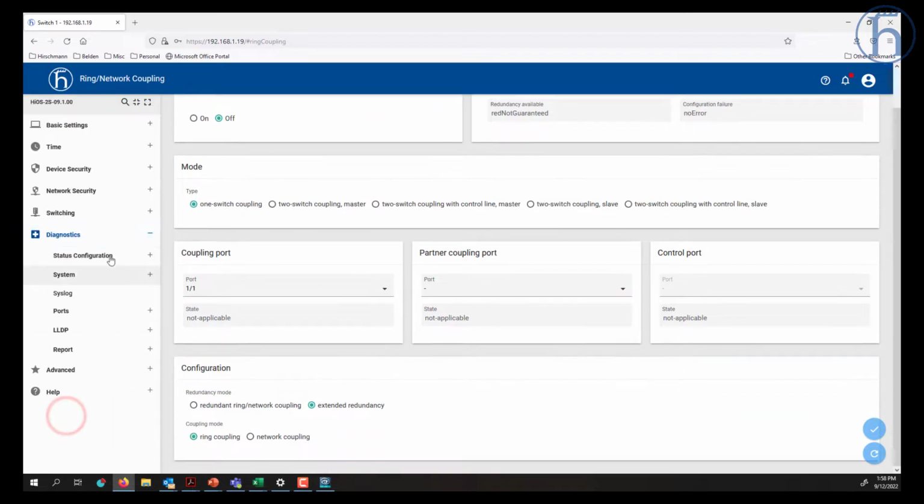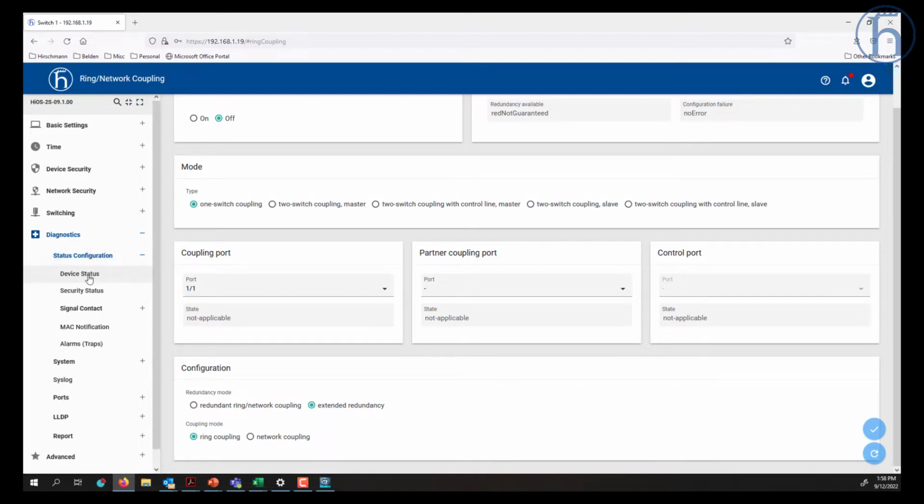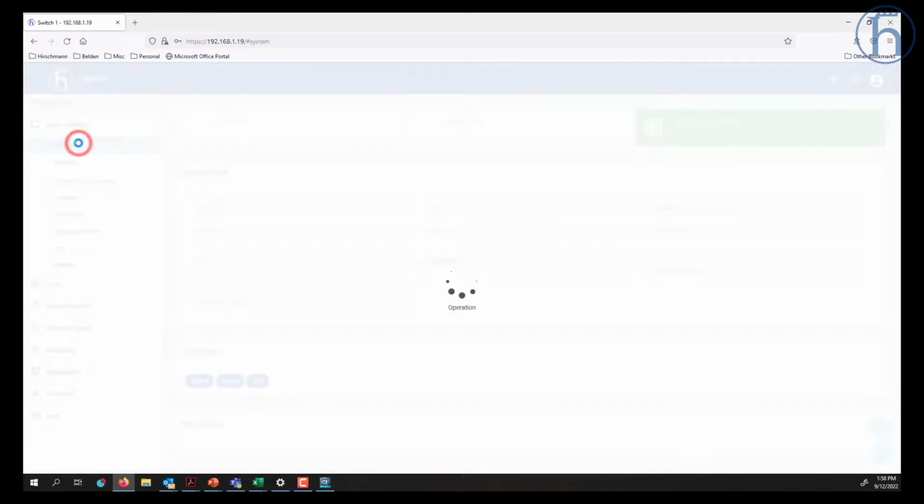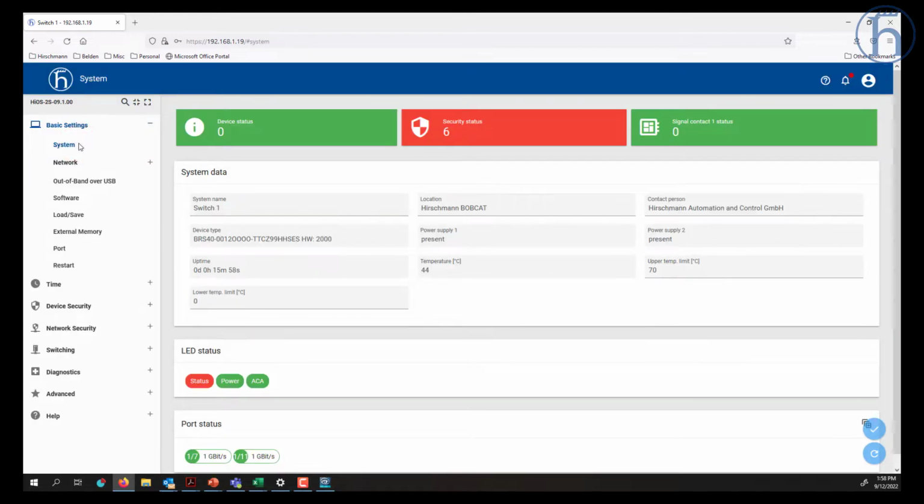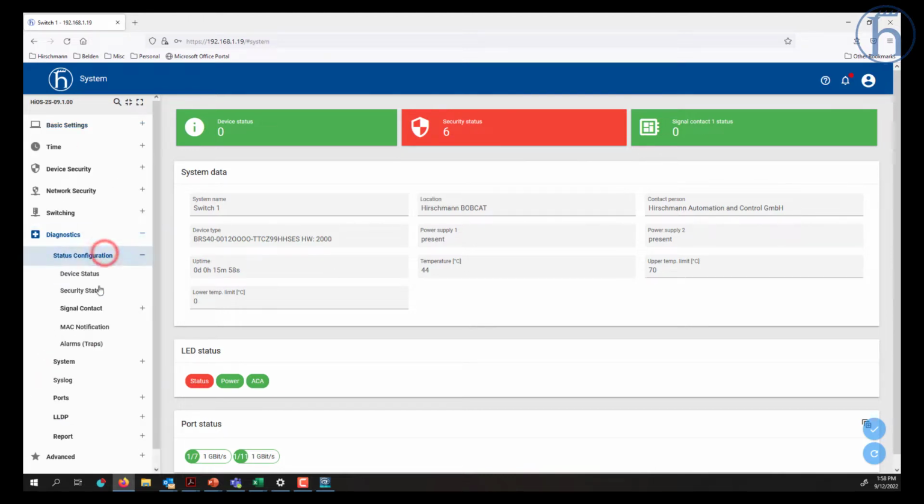We can also look at diagnostics, our status configuration. That initial splash screen or landing page that indicates the switch status is driven off of these three parameters in here. So at the very first screen, this one here, we have device status, security status, and signal contact status, and they're all driven from this right here.